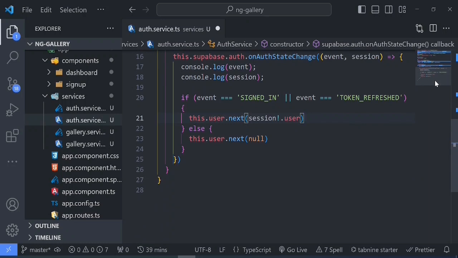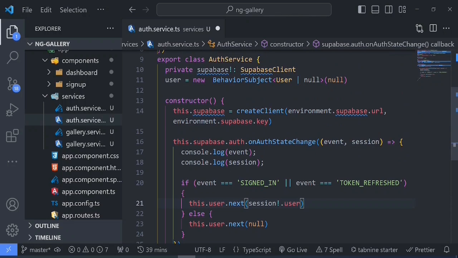Another thing I would like to implement here, because further ahead we might have issues with it, is the router. So if the user already exists, I don't want the user to be seeing the login page. I think there are various ways of doing this in Angular. I could make use of the auth guard to do this, but I think I would rather make use of the features provided by Supabase to handle this.